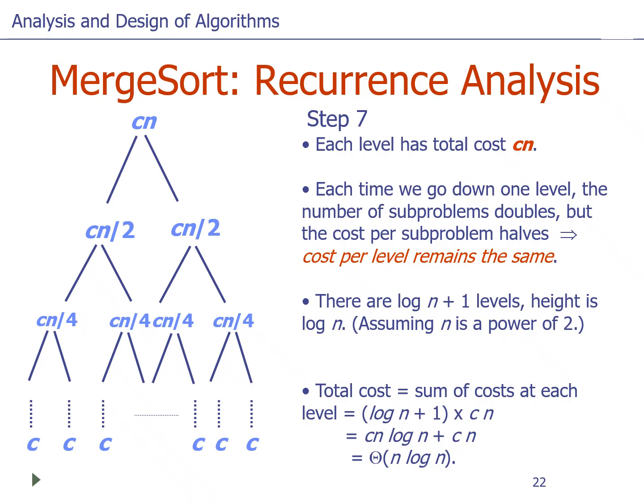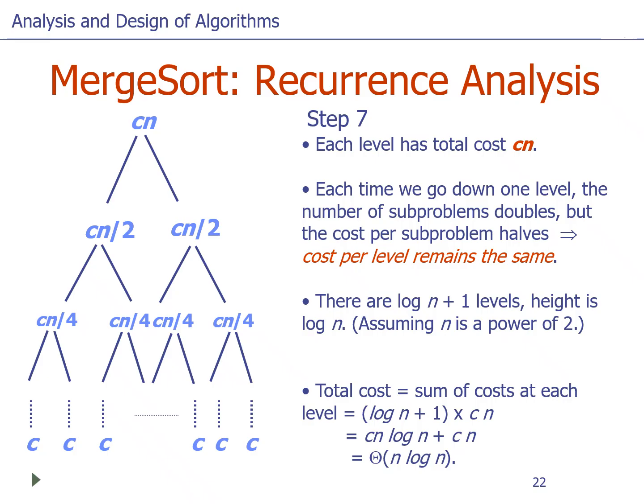Like the difference between n by 2 and n by 2, I'm going to do n by 2 effort and n by 2 effort, which is n. And then I go and take n by 2 and split it further into two further halves, so it becomes n by 4 and n by 4. And now I have 4n by 4, which is again n. Okay? So I'm now confident that in every level I am doing n effort.